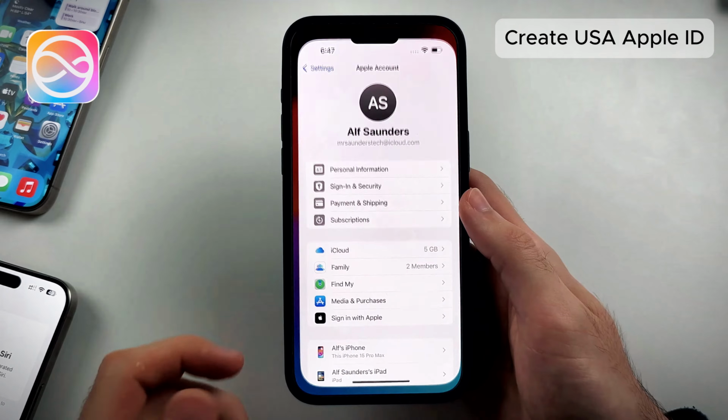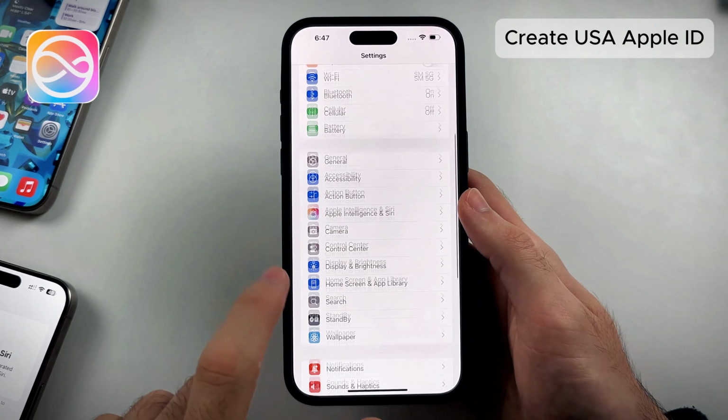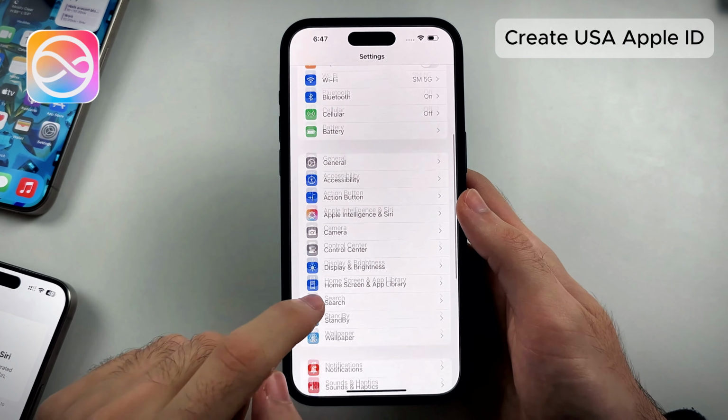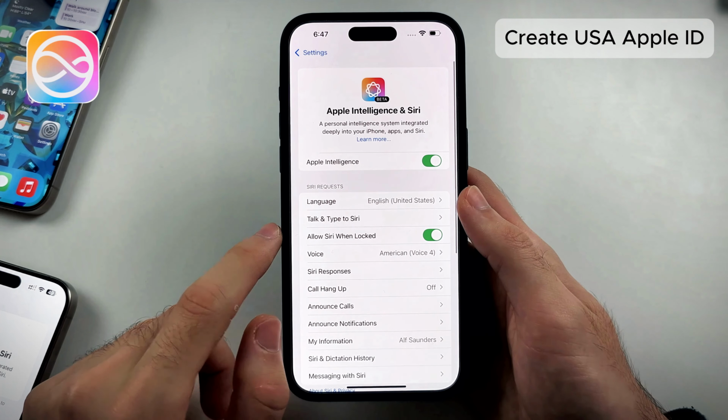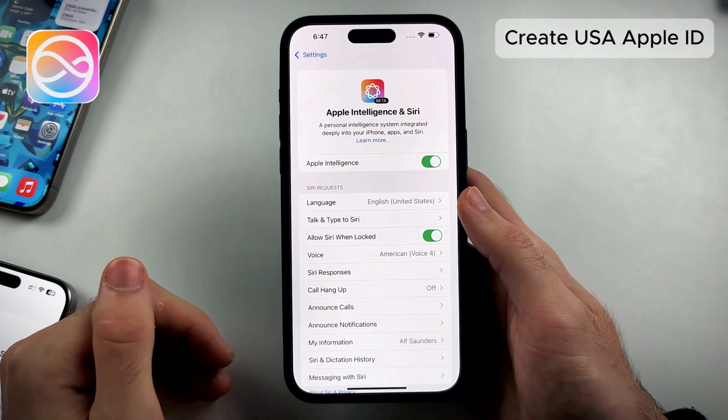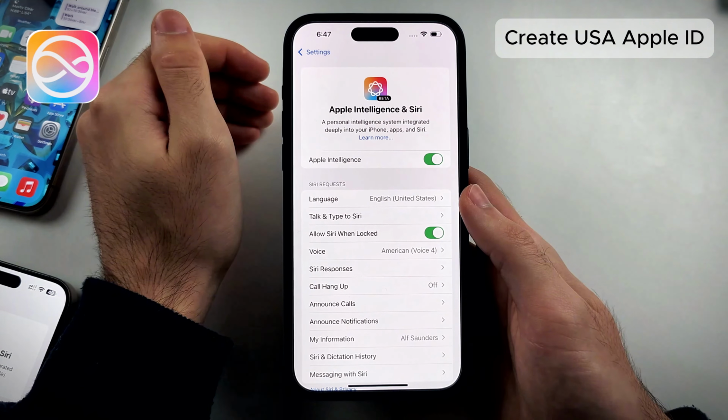And so this is just how Apple has made it. They've kind of artificially blocked who can use this feature, who cannot. There's nothing I can do on my end to help you get this feature if you don't have it.